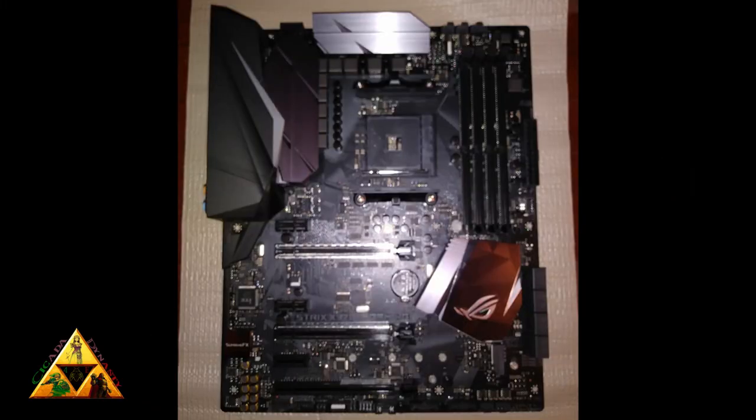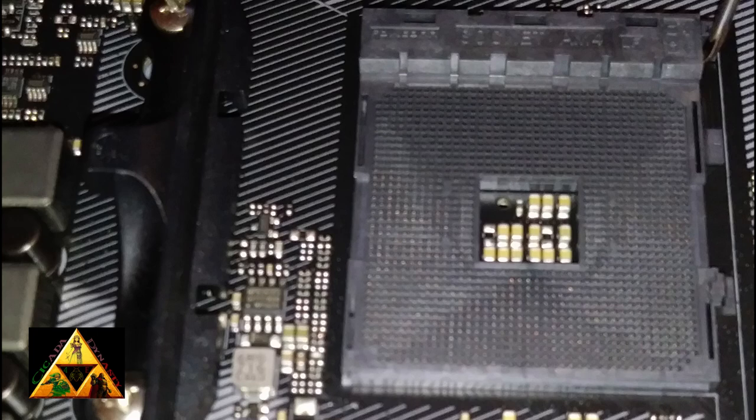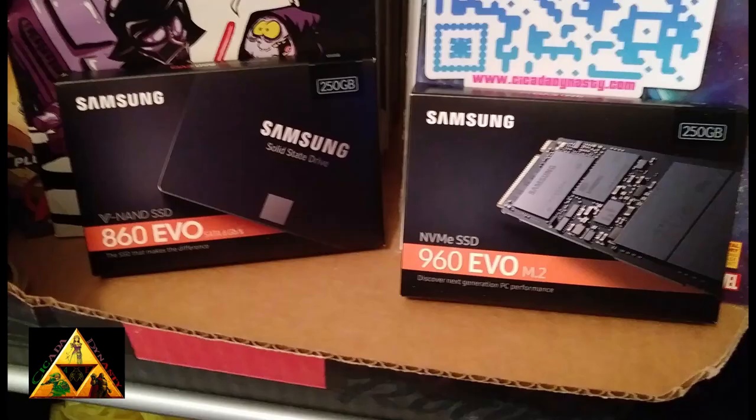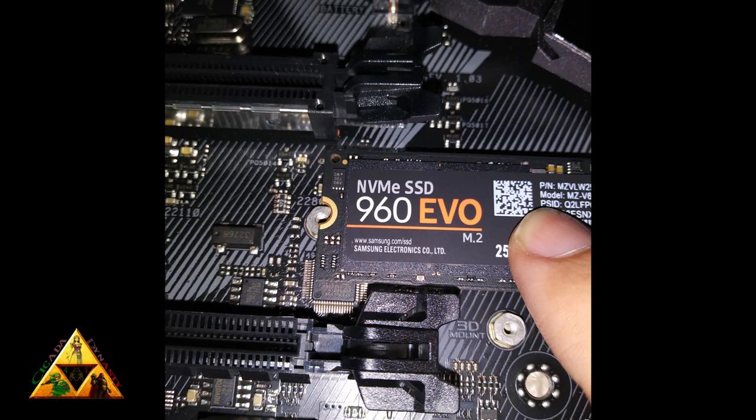The motherboard is the ASUS ROG Strix X370-F Gaming motherboard. That is AMD's AM4 X370 chipset. The GPU I've chosen is the ASUS GeForce GTX 1050 Ti. For storage, I went with the Samsung 860 EVO series. That is the 2.5-inch drive. It's 250 gig capacity. And I also went with a 960 EVO, which is an NVMe SSD at 250 gigs as well. And I decided to put the OS on there for faster boot time.